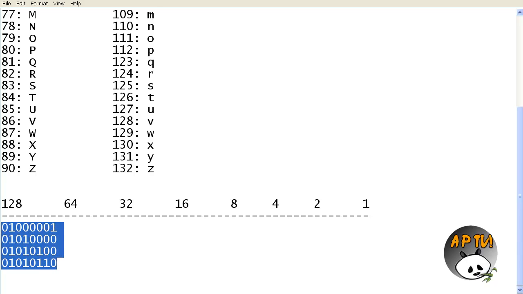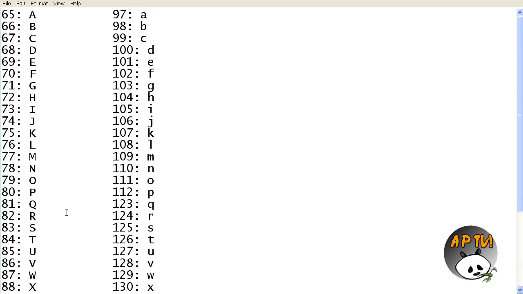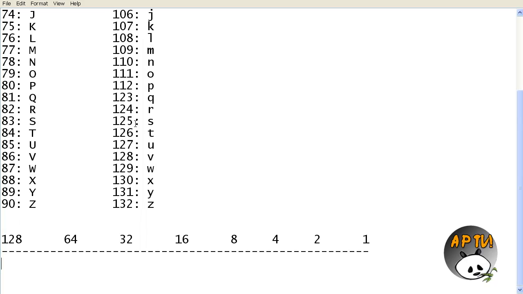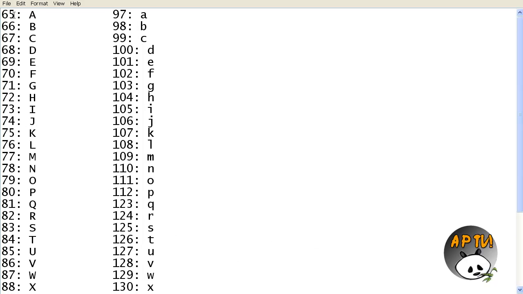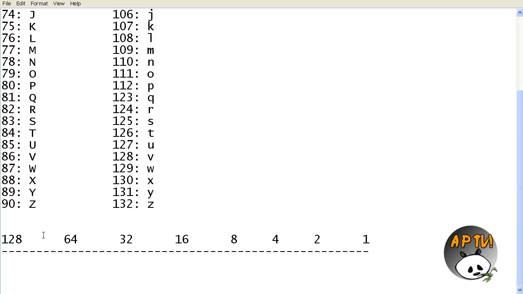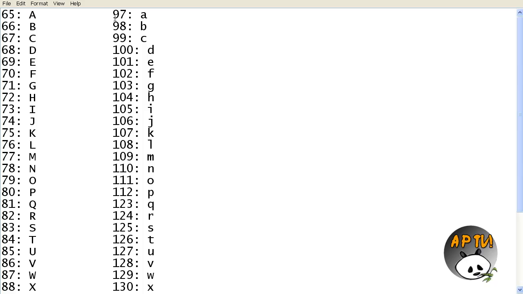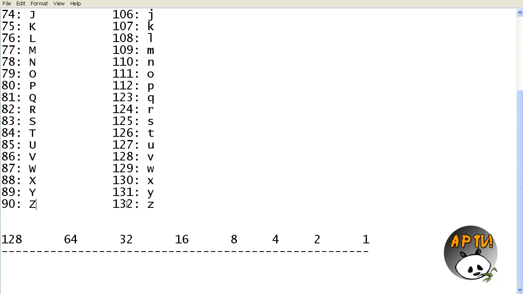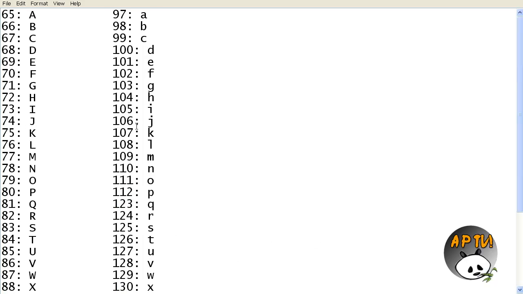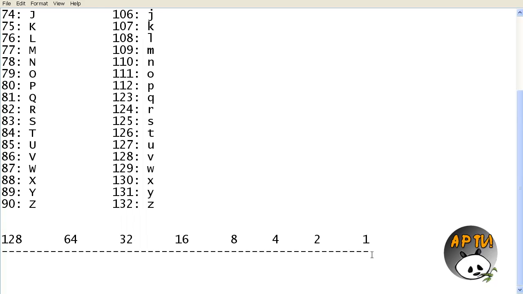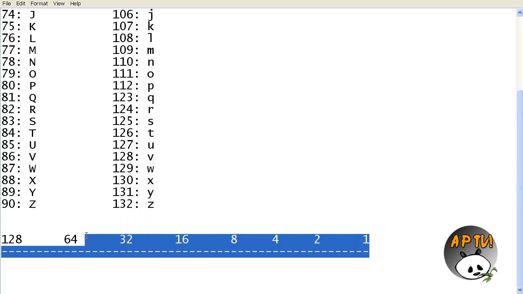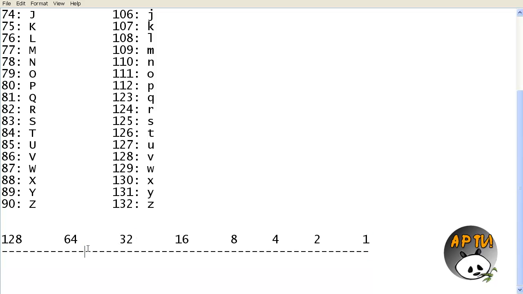Like I said, this text document will be found in the description, so you don't have to write all of this out. But if you do just want to memorize it, just memorize 65 and then attach the letters to that. So 65, 66, put a B, 67, put a C, and so on and so forth. So 65 through 90 for uppercase, and 97 through 122 for lowercase. And of course, this is for the English language. Then you're going to need to remember 128 and then split that in half until you get a 1.